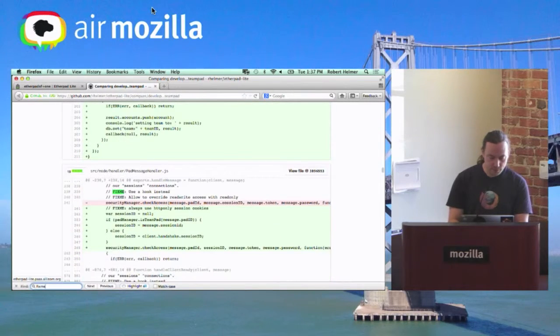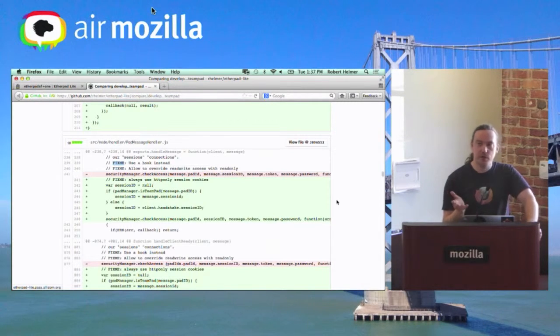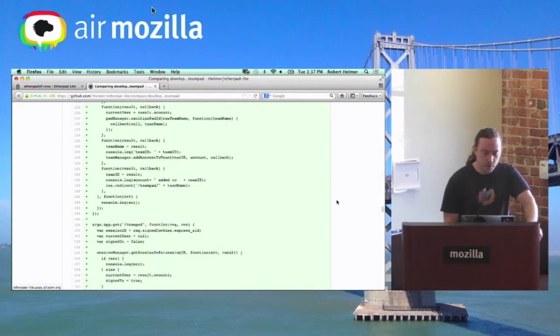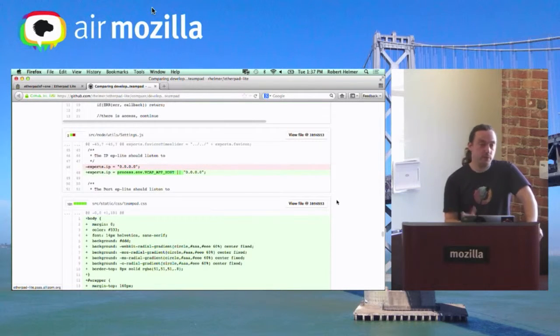I'm a little behind the times because when I wrote this patch, Etherpad was doing all its own session management. It wasn't using Express session IDs. It was not using socket.io rooms, but that's not true now, as of fairly recently, within the past month or so. So one of the bugs I have is to merge all this stuff. We are also doing a security audit. Mozilla has a pretty big security team who are very good, and we're doing a security audit right now of Etherpad-lite itself and with the teampad plugin.